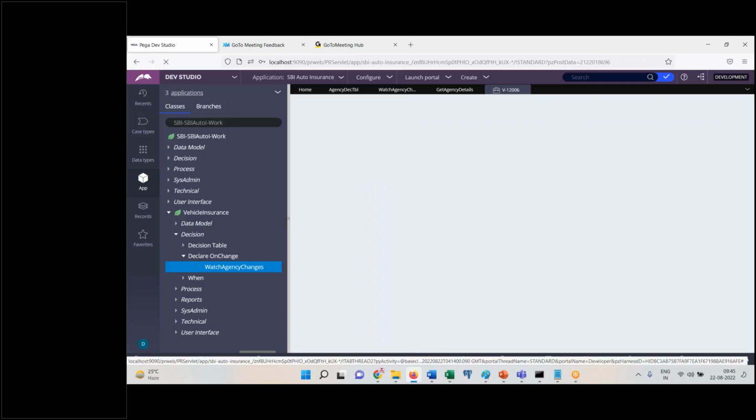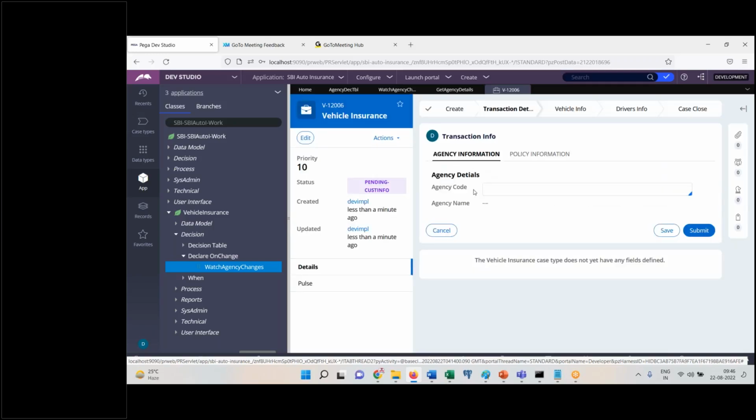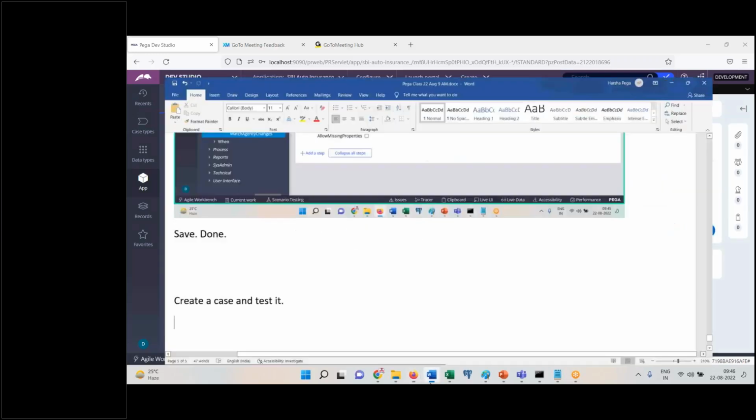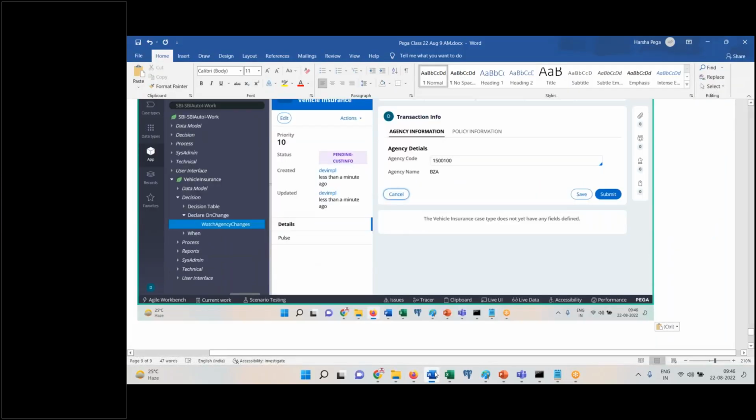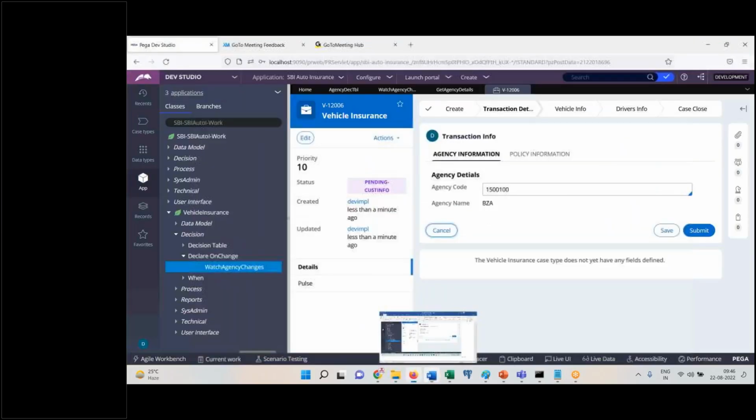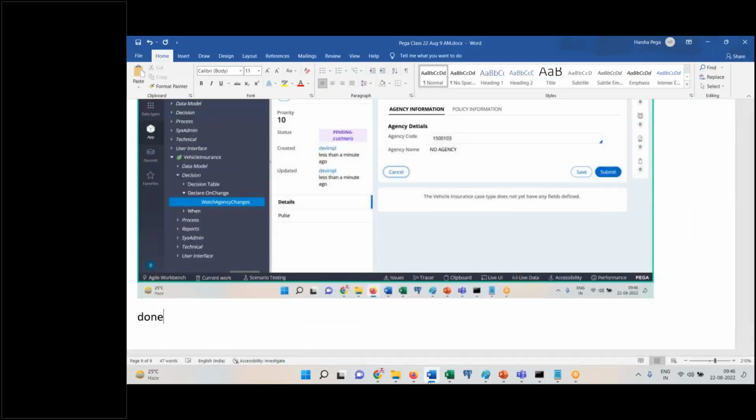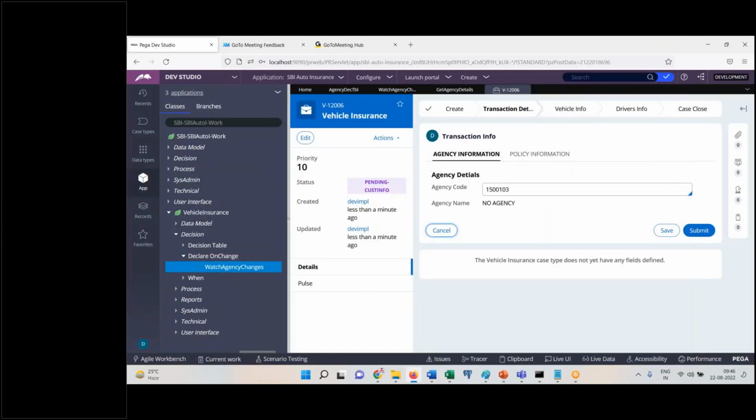Next screen, right? This is the one, transaction information you have. So agency code I'm going to enter now, 1500100. This value is not from table. This value is from decision table, not from the data type. Suppose if I enter 1500103, this code is not there. Now decision table got executed and that is returning the value.